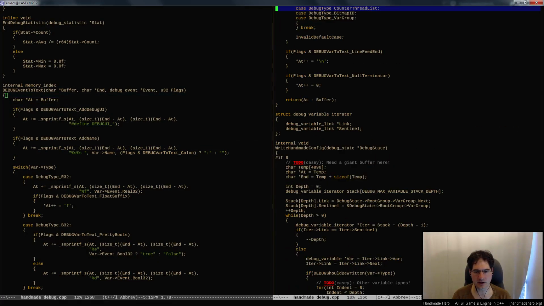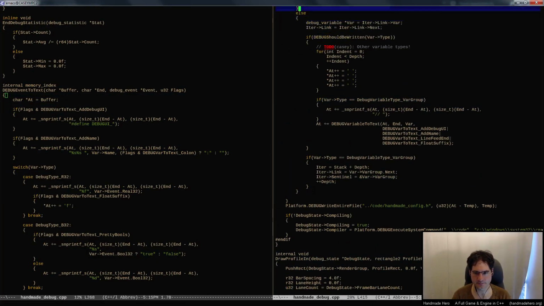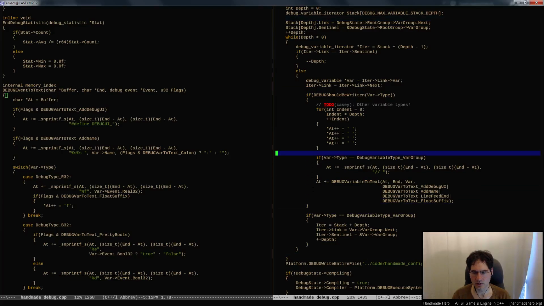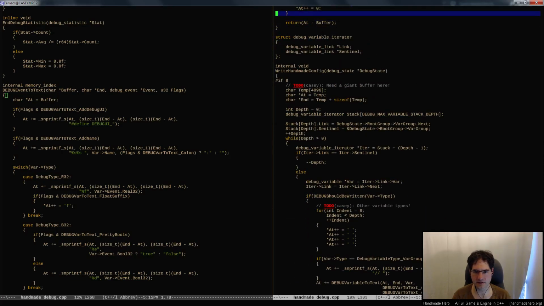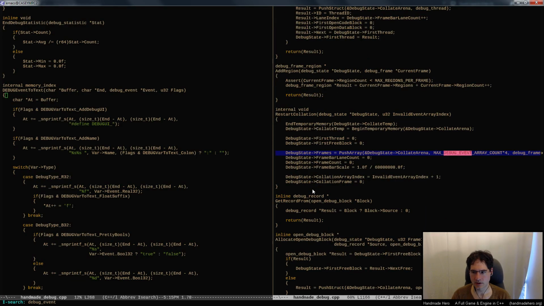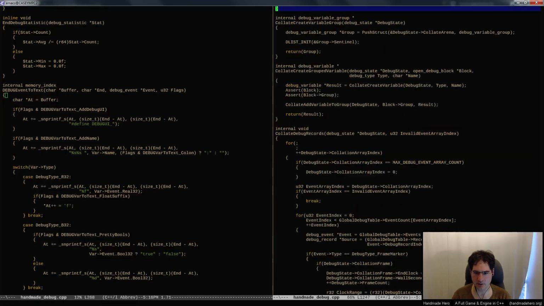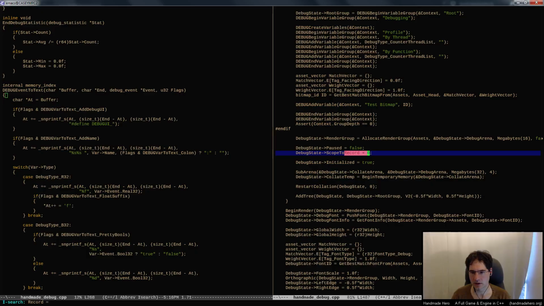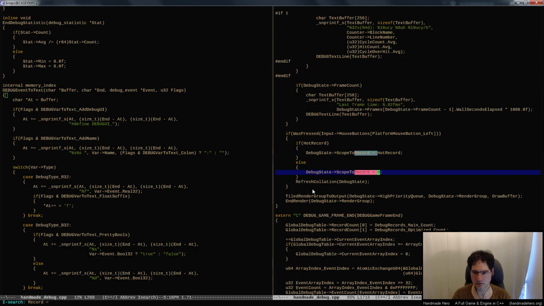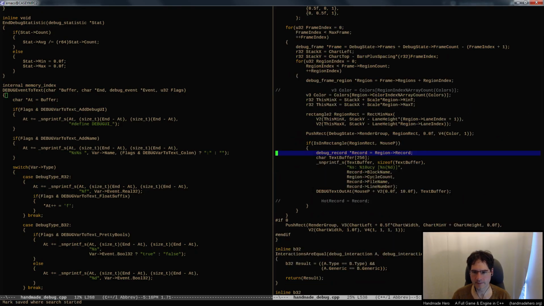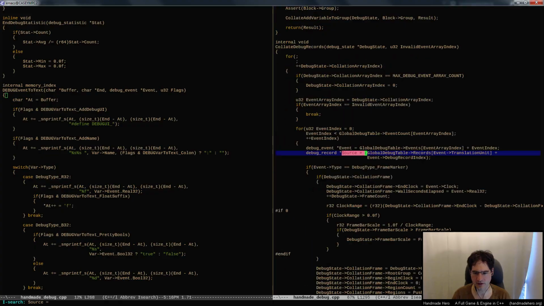So if we look and we see a debug event somewhere, we should be able to find how we were getting at those records to begin with, right? So let's see here. It's actually called source, I think.